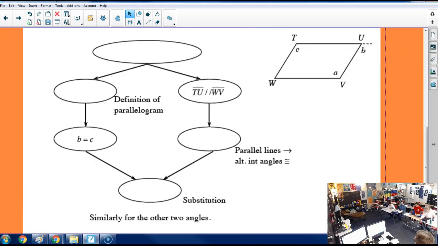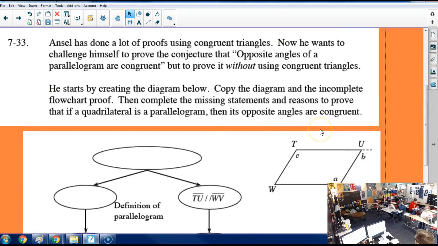Let's do a flowchart proof. So take a minute. Now, hold on. Here's the difficult part of this situation. Yesterday, what we were seeing when we were working with those rhombuses is congruent triangles, right? Either two congruent triangles or four congruent triangles. And Ansel is actually tired of using congruent triangles, right? He's like, no more congruent triangles, I'm over it. So Ansel wants to prove that A and C are congruent angles, but doesn't want to use congruent triangles.